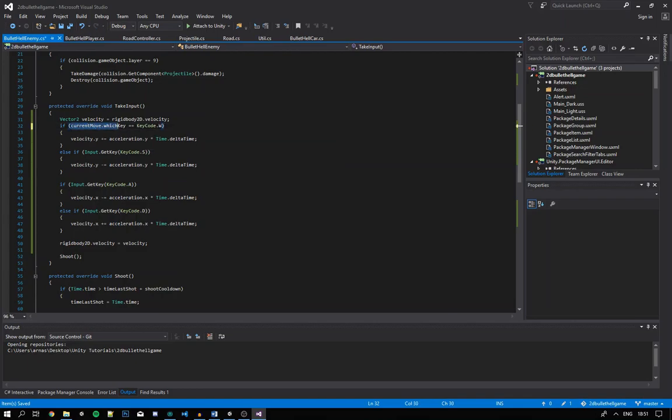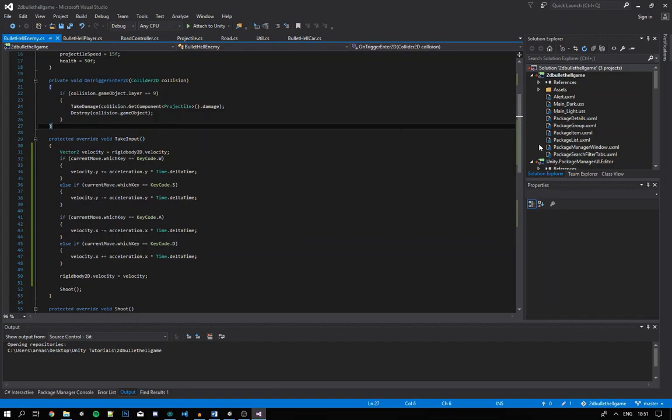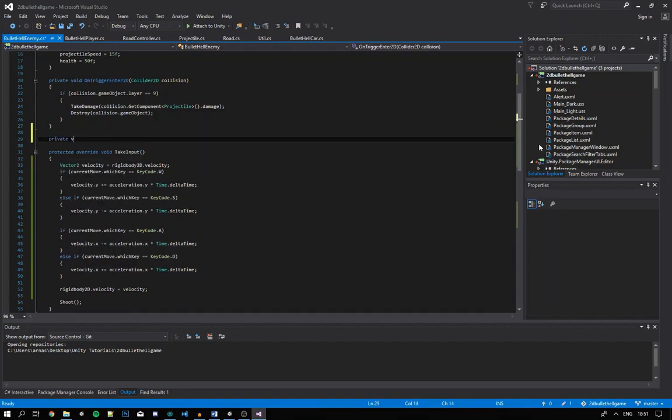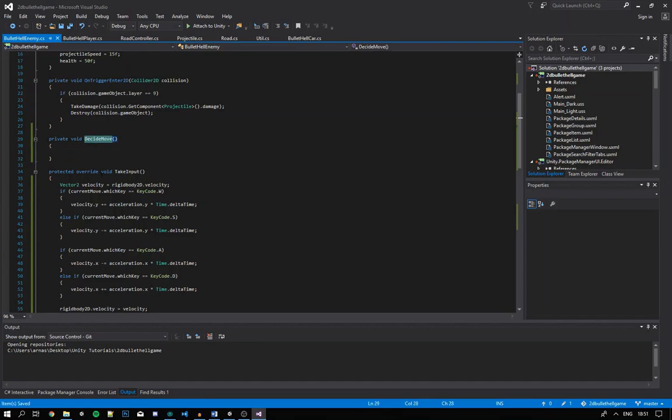So let's copy that and we'll just paste it instead of our input.getKey here. And then we'll get rid of these extra brackets. So that's pretty self-explanatory, but how do we actually decide what our current move is? Well, we can make a new function for that, and let's call it decide move. So we'll go private void decide move, and we can call this at the top of our take input.